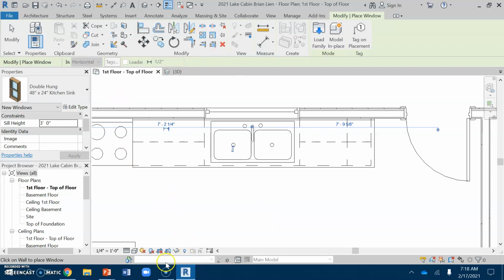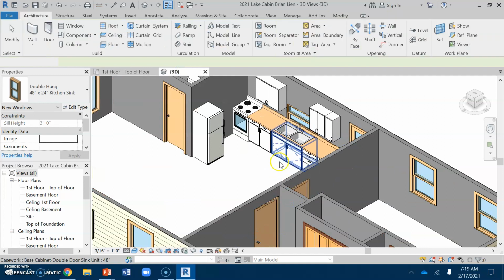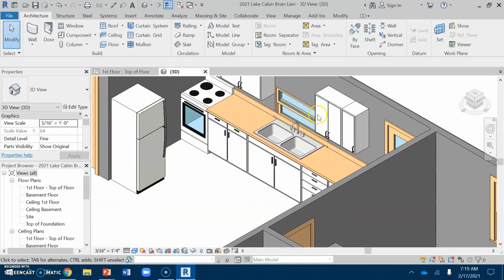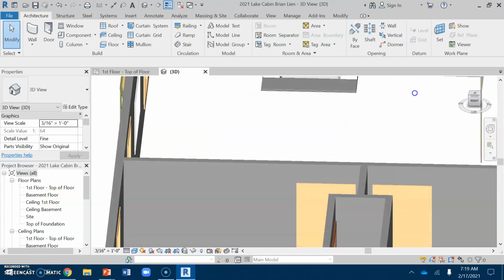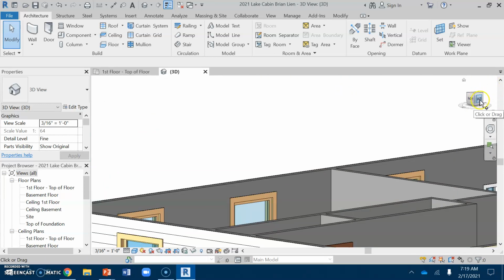And if I go to a 3D view of it again, we can see that we still have a problem. It's below that countertop. So a couple of things I can do. I can come around here to the back of the house.